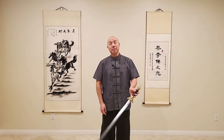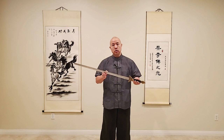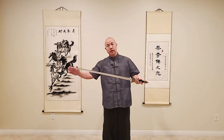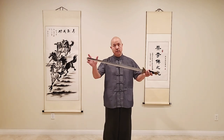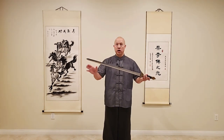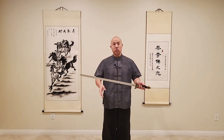All right, so next up is the gim, or the straight sword, also known as jian. Now, with this type of sword, it has a little different nature to it. Of course, when we're looking at a broadsword, we have one big sharp side and we have the other dull side. Now, with the gim, it actually is said that only the first handful of inches were actually sharp, which means you had to be very precise in where you cut, how you cut. And that's why a lot of times those cuts were made to main tendons, arteries, so that would cause the bone to be disabled or bleed out.